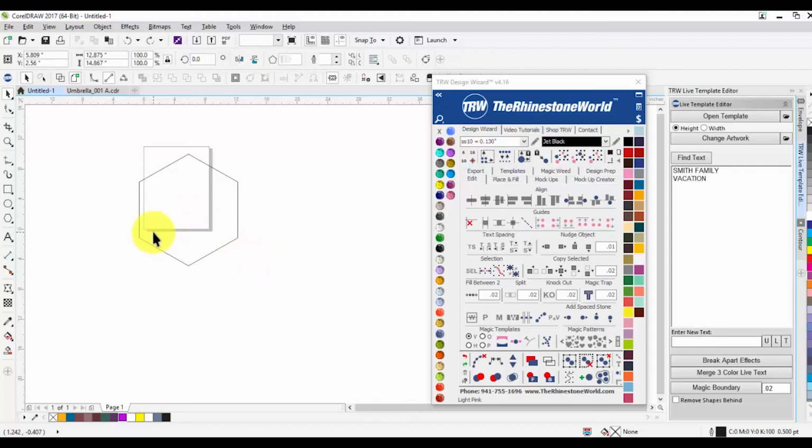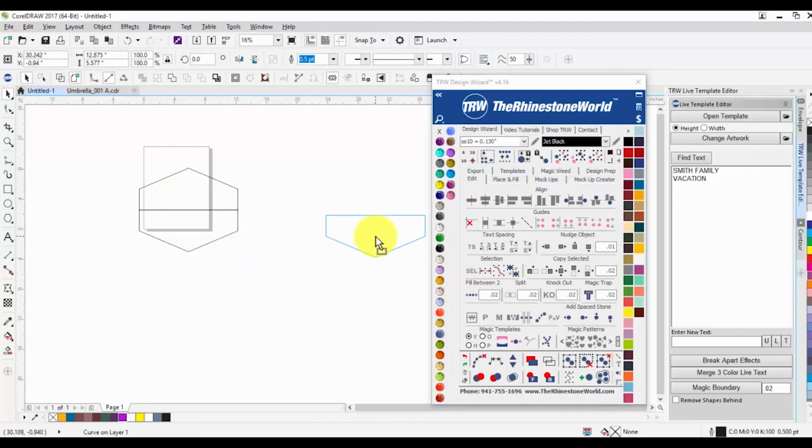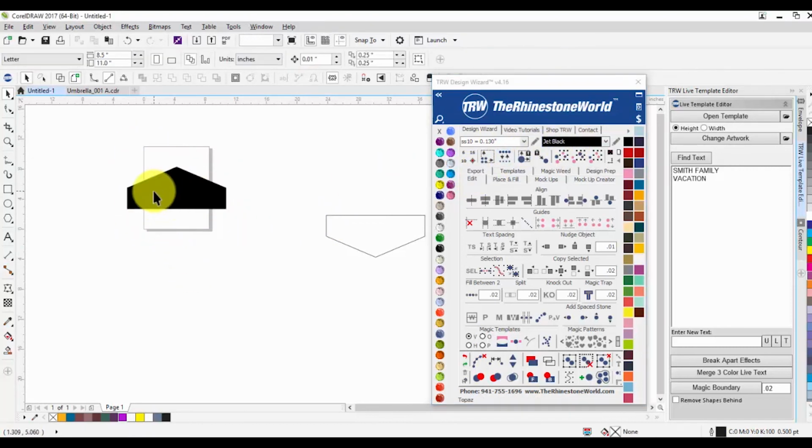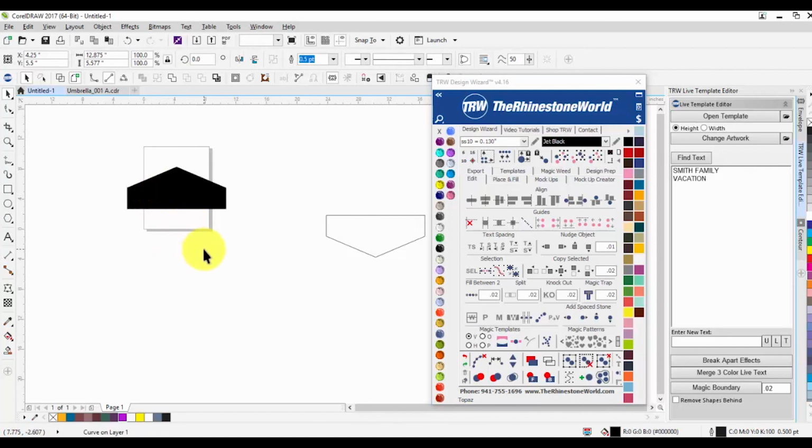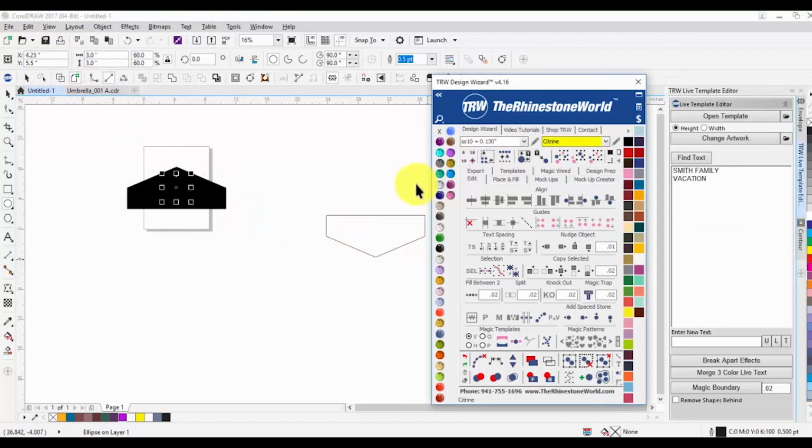Actually, before we split it, let's go ahead and we're going to just shrink it down just a little. We're going to squeeze the top and the bottom. And then we'll go ahead and split it. And then we're going to take our bottom half and just put it to the side. And then I'll go ahead and center this piece right to the center of our page. Then I'm going to go ahead and draw a circle probably about 3 inches. Same thing, go ahead and center that. And I will make that yellow just so we can see it.